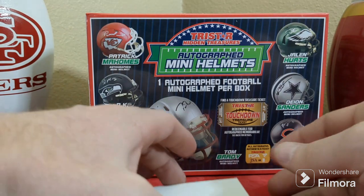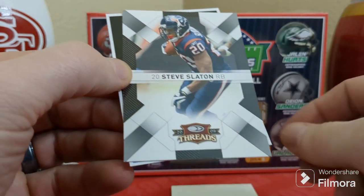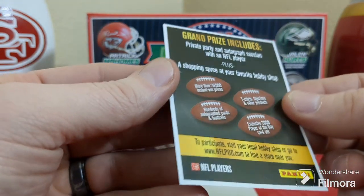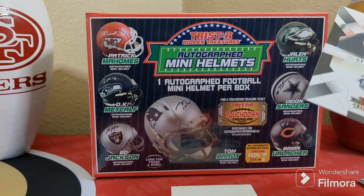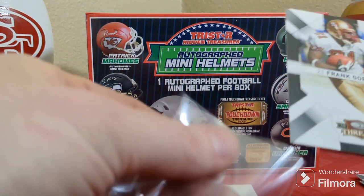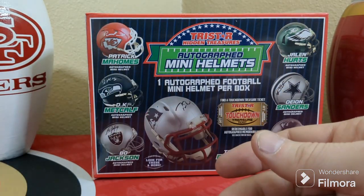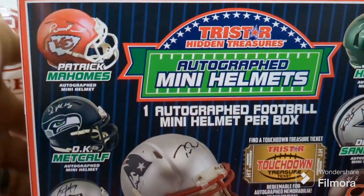Got a one-of-one spacer, and then we got a PC card — a Frank Gore, nice! There's a Steve Slayton and a 'spend a day with an NFL player' card — one of those promo things — but it's expired. So I did get a Frank Gore for the PC which is nice, I don't have that one. But I didn't get a hit; it was kind of a blah pack. Since that was a dud, maybe the mini helmet box will be good.